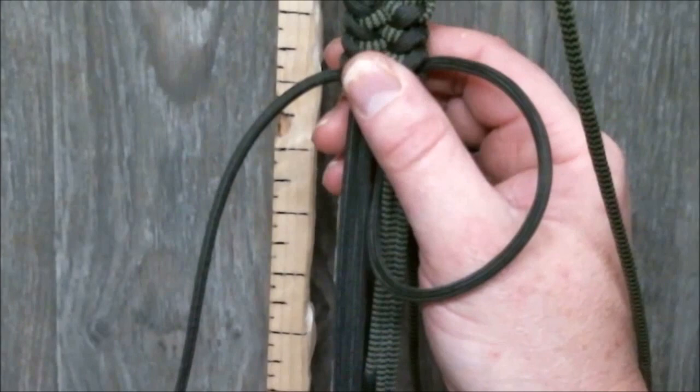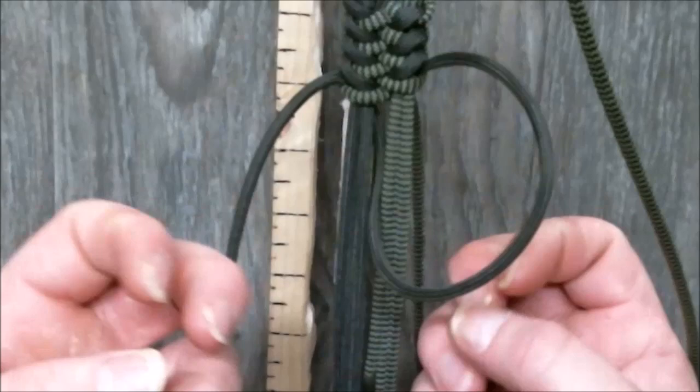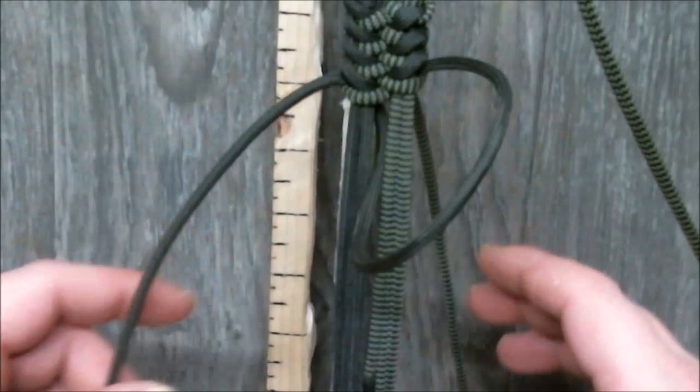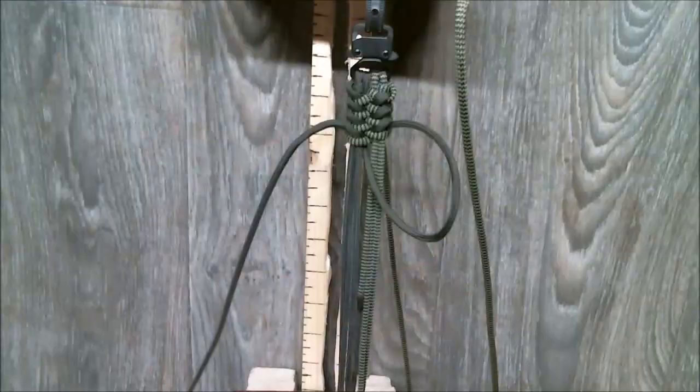I know some people, that's the way they do it. I want my neat, clean, and tight. Y'all heard me say it, neat, clean, and tight. Right? Now, I know some knots you can't pull that tight because they will capsize or distort. But in the case of this one, you can pull this one pretty tight as long as you do it in the correct order to get all the sections tight. Right? Okay, now, I'm going to zoom back out, and I'm going to do it this time with a little bit of commentary.